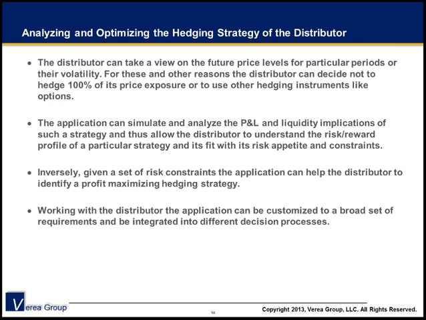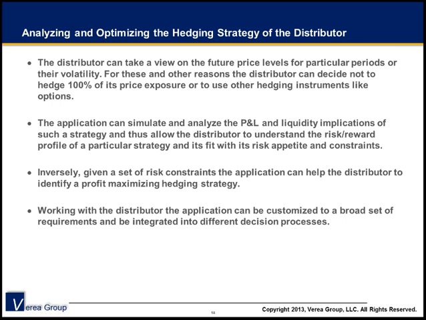So in addition to the functions that I already explained, some companies, as I mentioned at the beginning of my presentation, for different reasons may decide that they do not want to use futures contracts to hedge 100% of their price exposure. They can decide to take some risk, hedge less than 100% if they have a view on the price. And we all now can look back at the last few years when the gas prices dropped dramatically, and in a sense, if somebody has not been hedged, this would be a bonanza, and for the companies that were hedged, this became a huge liquidity stress because they had to secure cash and liquid assets for huge collaterals.